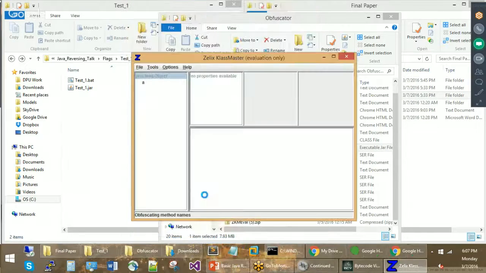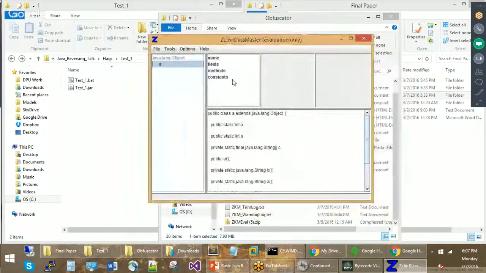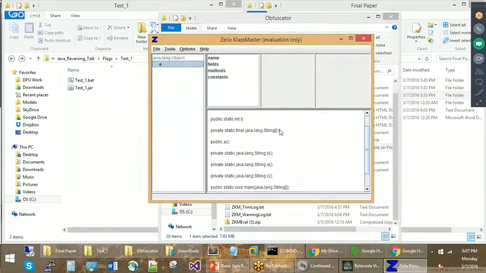That's it. And there it is. It shows us a preview here of what it did.